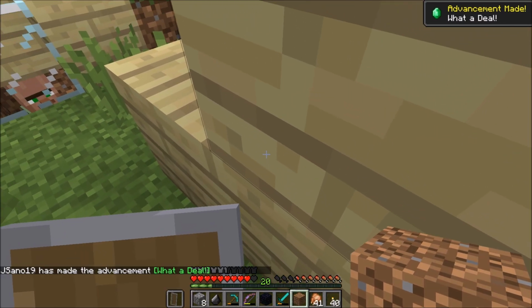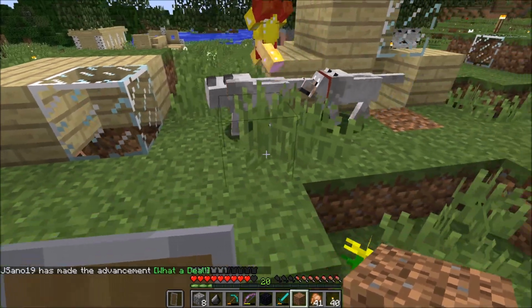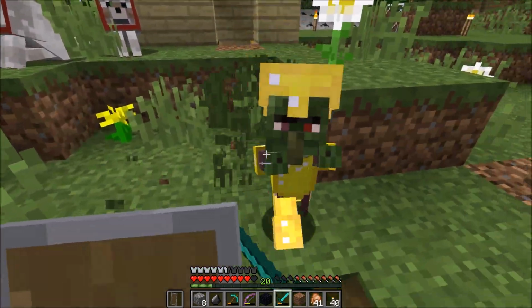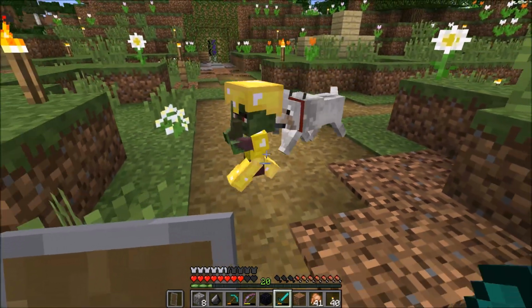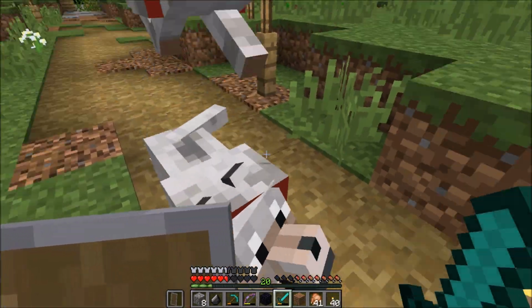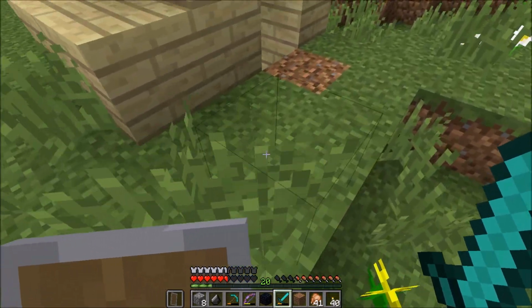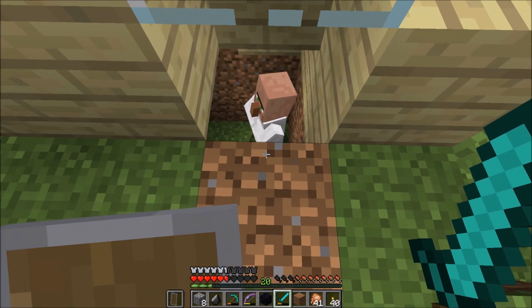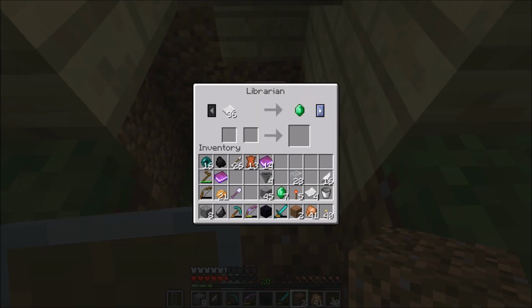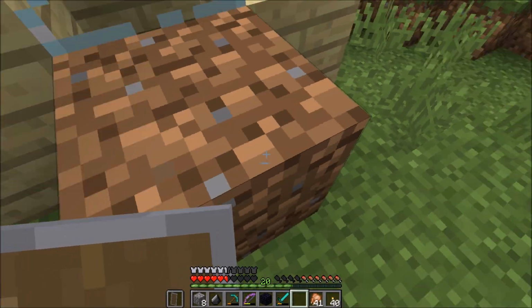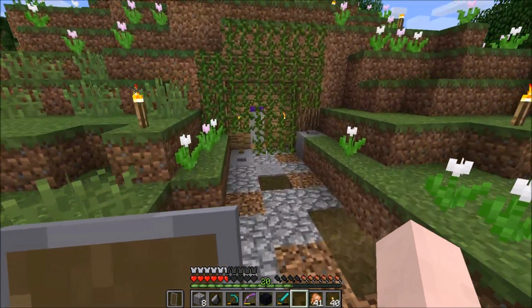Uh-oh, I can't do this trade. Oh no, I'm being attacked by a baby. Oh, my dog did attack that baby this time. It's a baby wearing full armor, man. We have to trade something else with this guy before we can get the rest of these emeralds. Oh no, it might let me do it again. No, it won't let me do it again. Oh no, now it's letting me do it again. That's weird. Just made me wait a couple minutes. Okay, so I've got 14 more emeralds out of him.